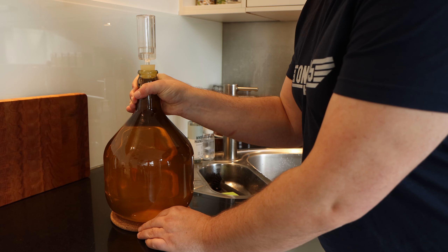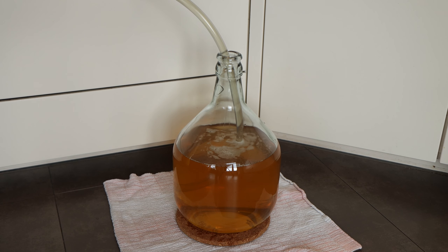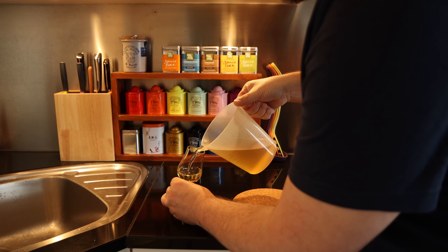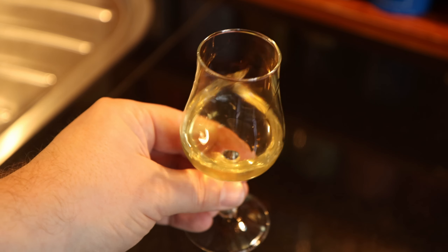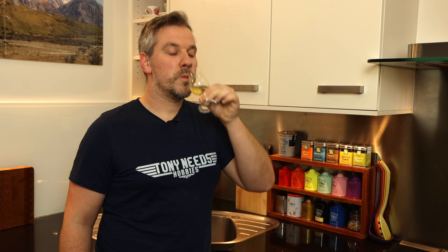It all worked out — after a week the fermentation was going strong, as indicated by the bubbles rising. I repeated the daily stirring for another week, then it was time to transfer the fermenting mead from the wide-mouth carboy into a regular one fitted with an airlock. Since it's now sealed off, there's no point storing it outside, so I kept it in a dark and cool place in the house. When the airlock stopped bubbling, I began regularly racking — transferring the mead into another carboy — to get the clearest result.